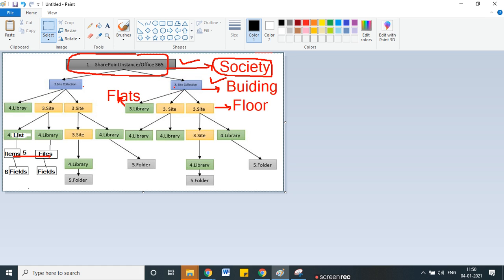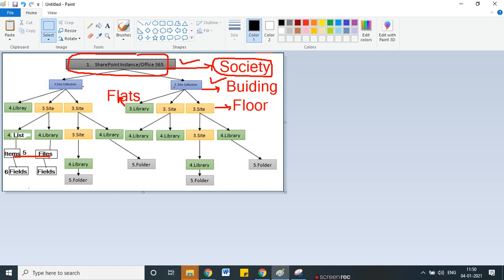So first, whenever you enter a society, at the entry gate the society guard will restrict you. If he is the SharePoint admin or society admin, he is allowed to enter because he has authority, he is holding the ID to enter, and a specific role is given to him. He can directly go into other buildings also. Their security will not restrict him because they know he is the admin, and he can go into different floors, meaning he can directly go into different subsites also.